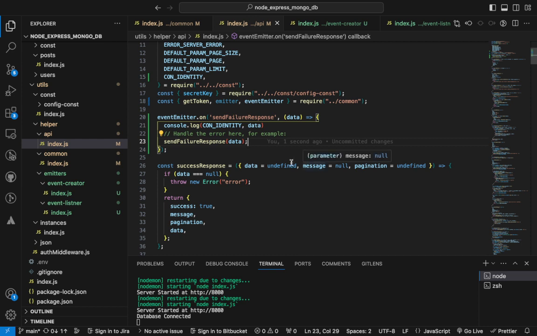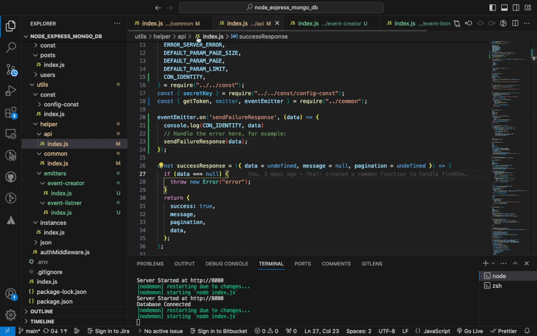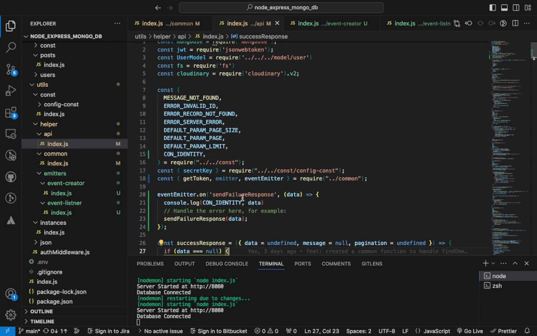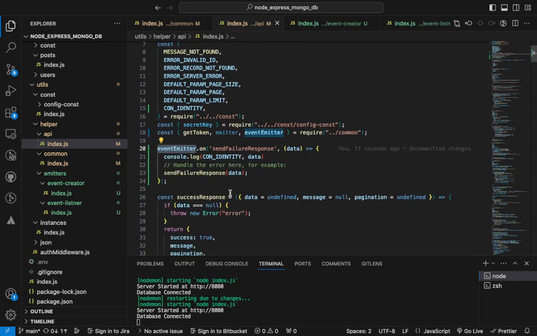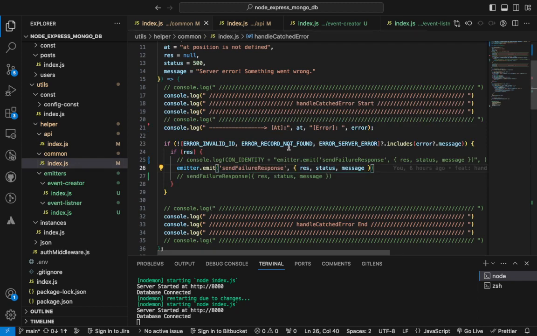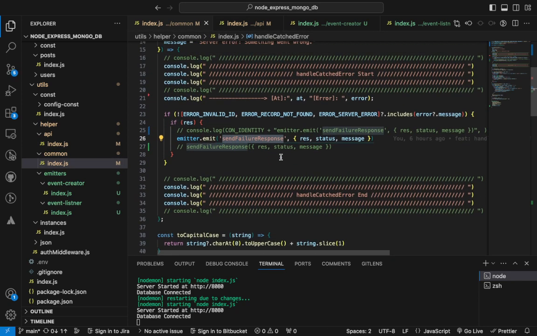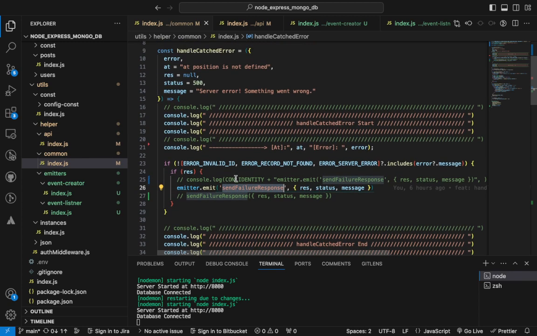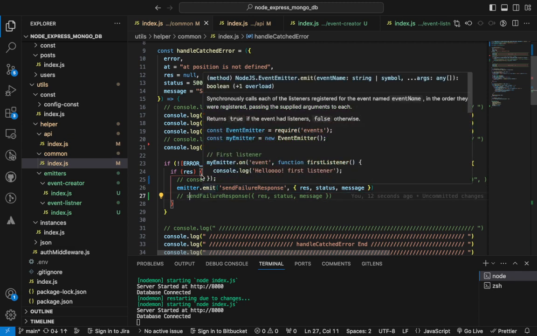I was trying to implement the event listener, the event emitter behind the scenes, but now I've got the recording on. I started the recording now. So here we are listening to this event, and here we are sending or emitting the event. Okay, yeah, that's why I'm using the event emitter.